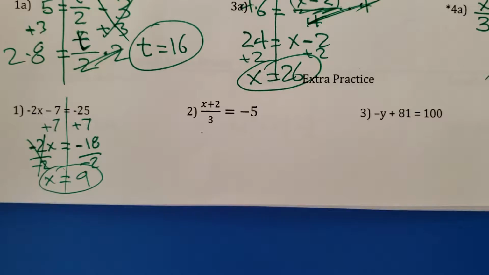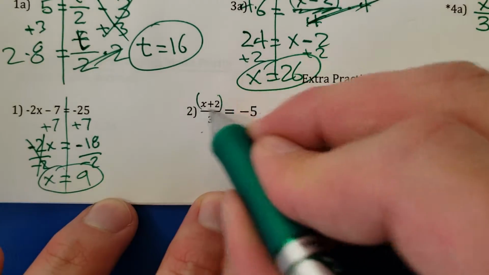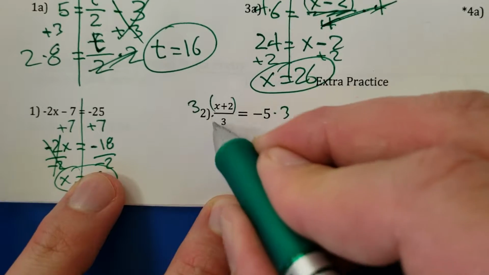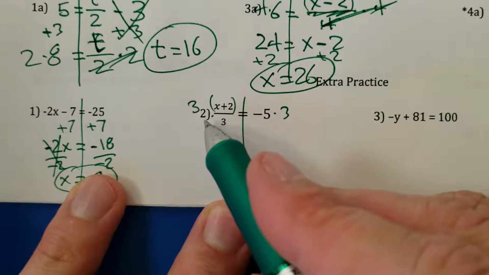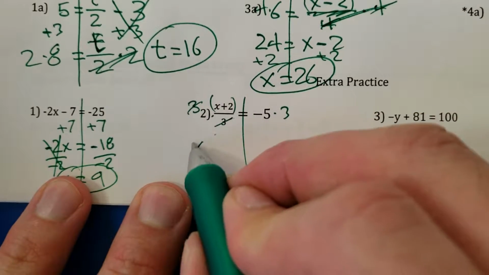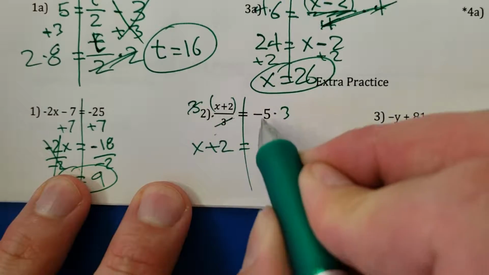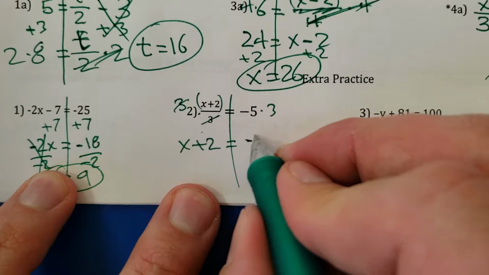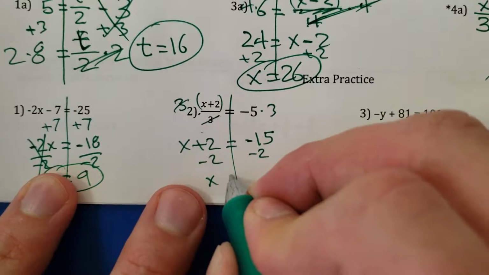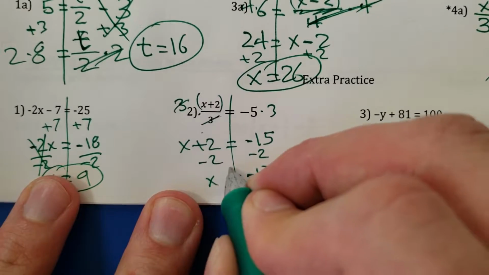Okay. Number 2, oh no, big bad fraction bar, whatever shall I do? Triple both sides. The thing that's hard about some of these is doing the math. It's kind of hard because sometimes the number of the problem gets in the way. So just be creative and be careful, be smart. You'll be fine. Negative 5 times u is a negative 15. Minus 2x is going to equal negative 17. I think I did that one okay.